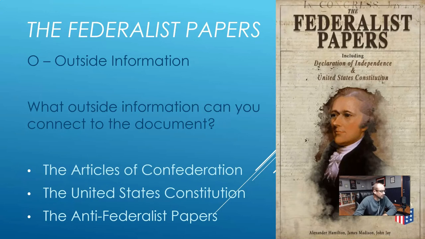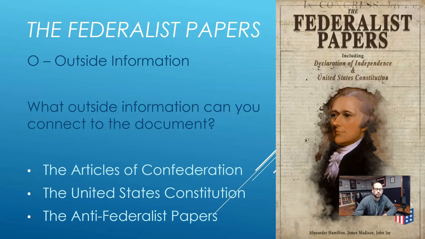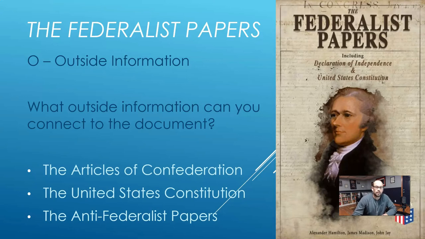And lastly, we have outside information. What outside information can we find to connect to the Federalist Papers? First, we can look at the Articles of Confederation, which was the first government created after the Revolutionary War. Next, we can look at the U.S. Constitution itself — the Federalist Papers support and defend the Constitution to the people of the United States, so looking at the Constitution lets us see exactly what Hamilton is trying to defend. And lastly, we can look at the Anti-Federalist Papers. Not everybody wanted the U.S. Constitution — Anti-Federalists published their own essays explaining why a strong central government was not going to work and could be dangerous.